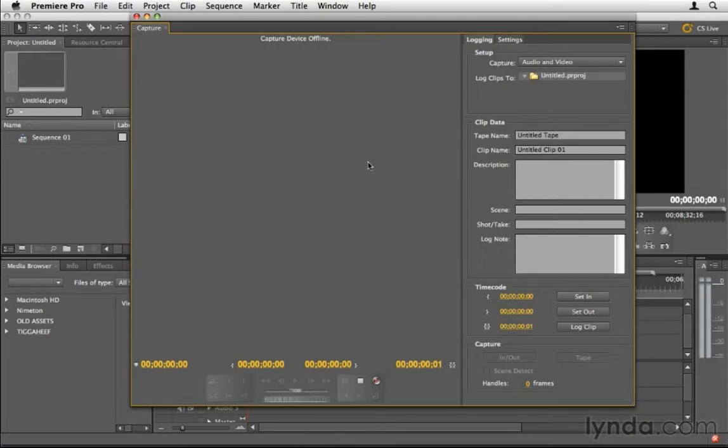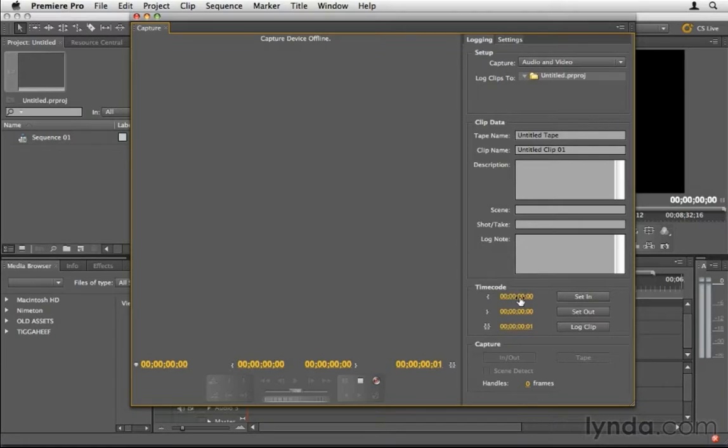If we had a camera captured here, what we could do is click the record button once we had a camera hooked up, and it would actually control our camera. So these settings would light up, and we could actually press play here in Premiere, and we would see the footage playing from our camera. So it's this really crazy master-slave relationship that you create where Premiere actually controls your camera. It's fascinating.